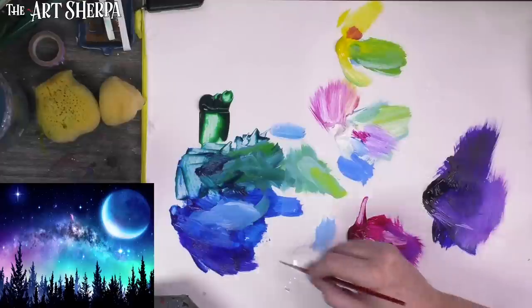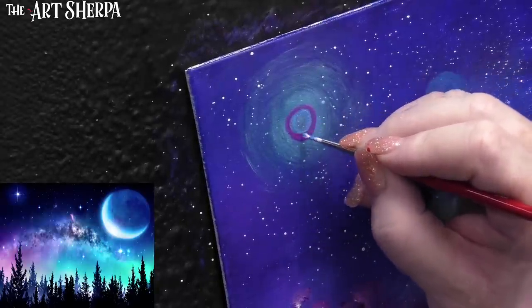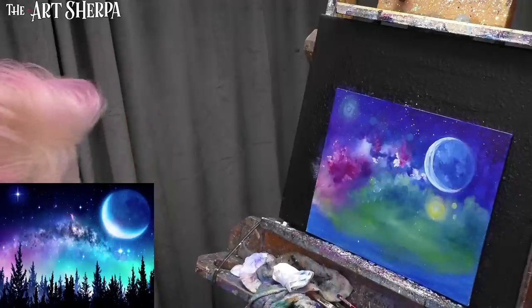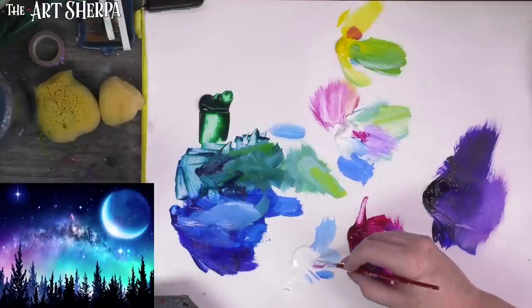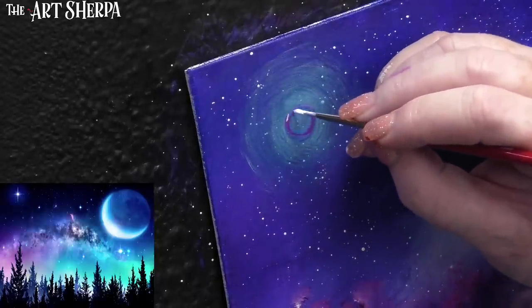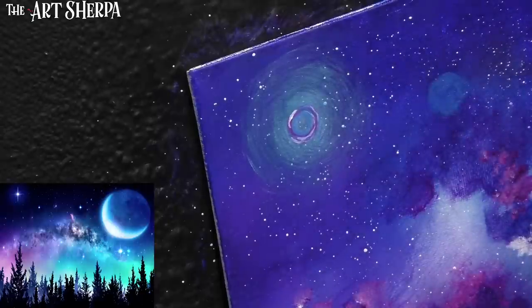Get this in some white. Look at that. Some white. I'm going to come in just on the inside here. Maybe make another little ring so that they're sort of weirdly glowing around each other. I'm just using my fluid white paint and a detail brush. This is a number 1 detail round. And this is sort of like a light halo that's glowing out of that star. How fun is that? I like it.